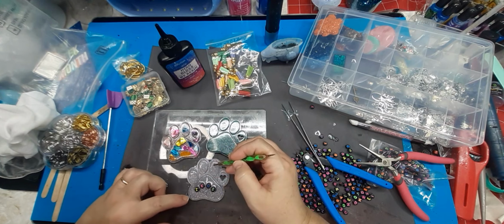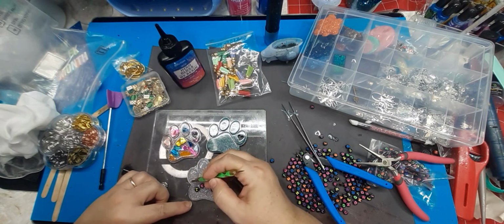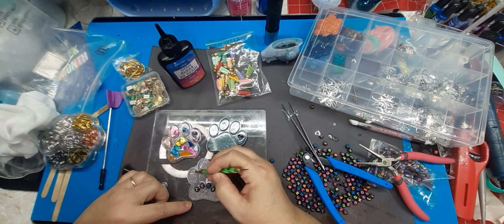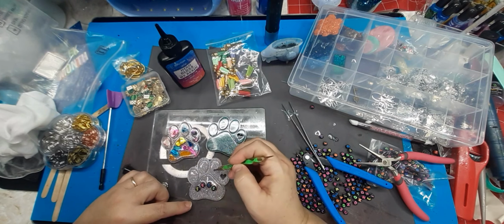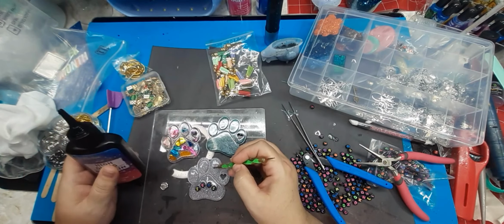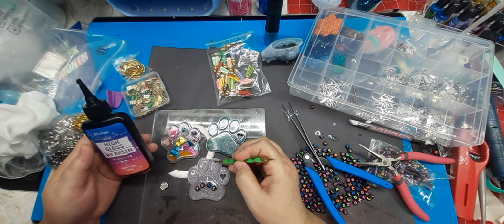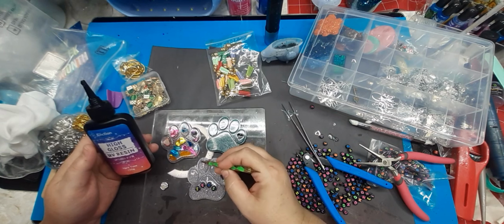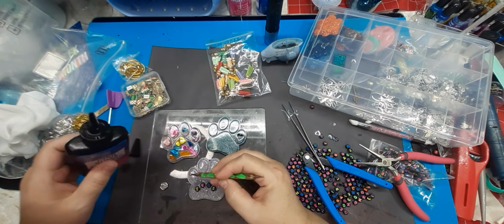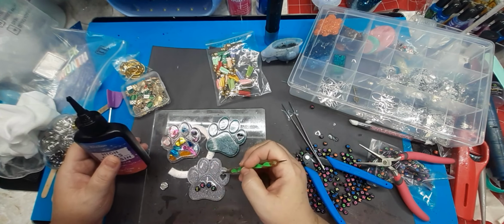And I do need to get my lighter because I forgot to pop any bubbles that may have been in there. Even though I honestly don't see any with this new Jdiction UV resin. But they could be there, but I sure don't see any. I think I need a little dot on here. And this is the one I'm using. It's the hard type. I think he needs a little dot because he's pulling away from the side right in here. There we go.